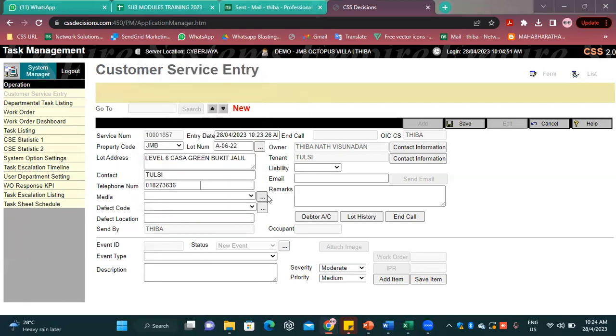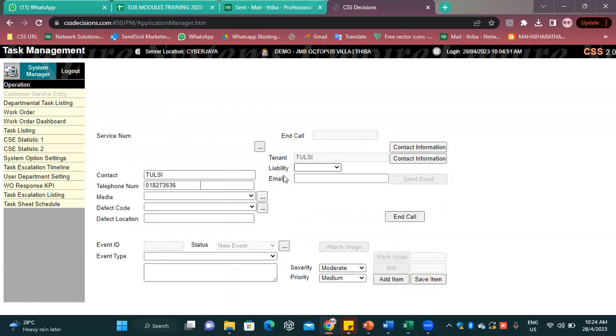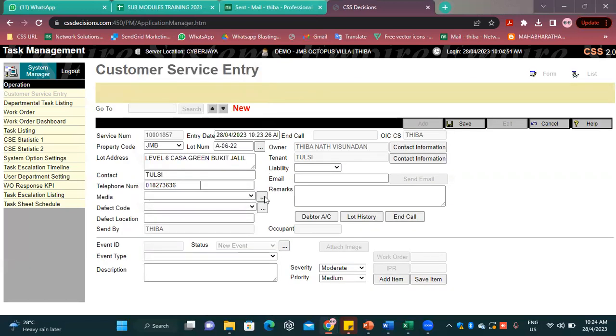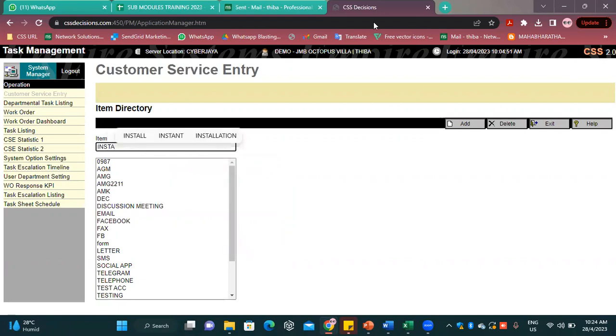Again, I repeat, you can go to the media here, choose it, and then here the item, you can put it here. Macam mana you receive, katakan apa saya nak letak. Telegram ada. Just simply put lah.